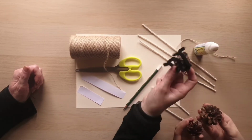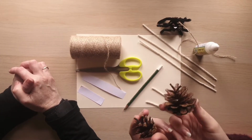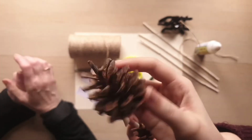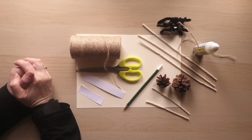So of course we sell these, don't we? We do sell our pine cones in our Etsy store. Of course, you have to buy these in a mixed box. Yes, you get 13 of the round ones and 13 of the long ones in a mixed box set. But today we're just using the round ones. We are indeed. Okay, so shall we get started?